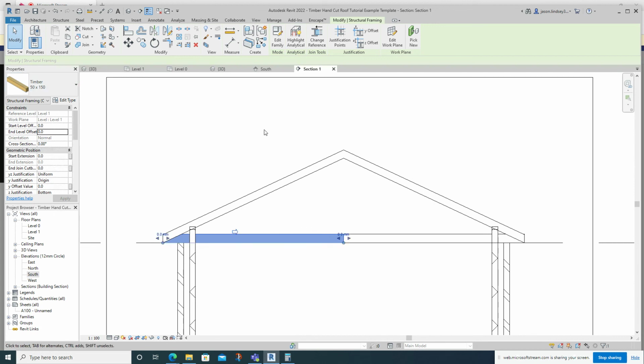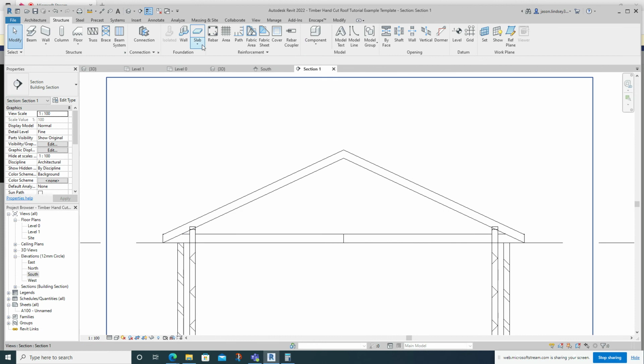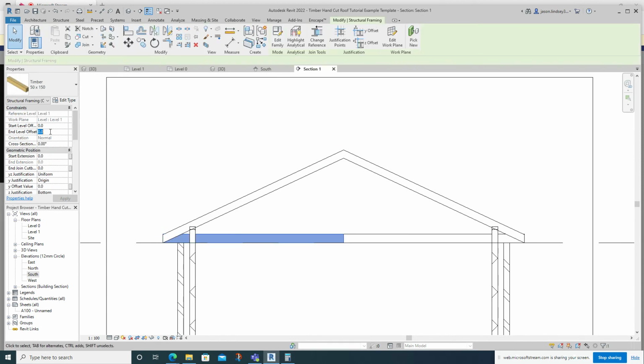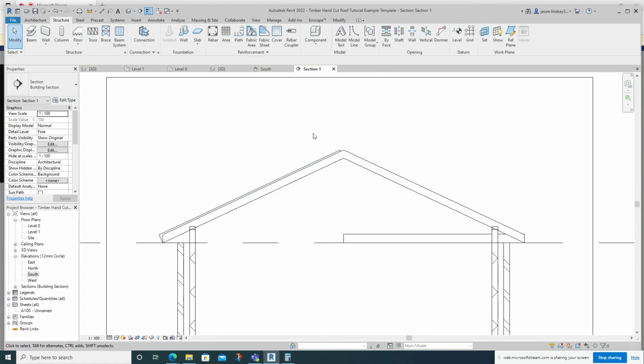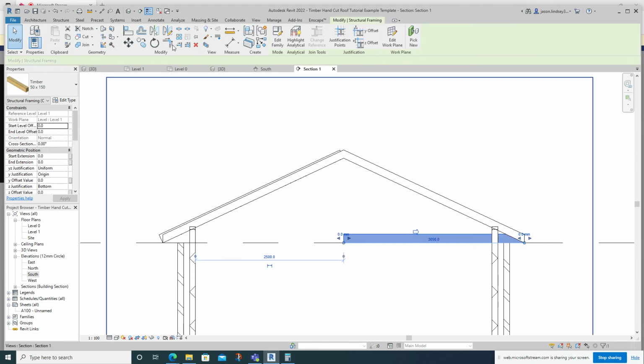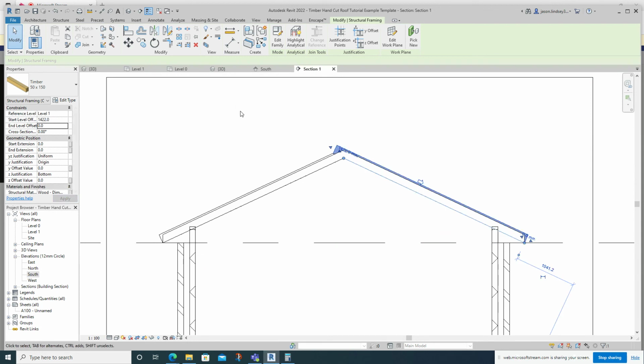I can't remember what that number was now. I have to draw it again, measure it again. I should write it down really. Up to there, so it's 1422. On here then, that there is 1422. Up it goes. That's just twisted it up to where we want it to be. Do the same with this one here, but this time it's the start level offset. That's the one I drew where I started from, 1422, and up that goes as well.